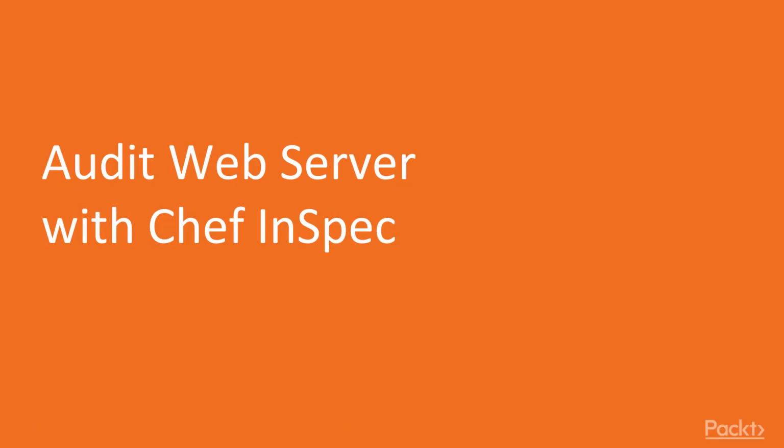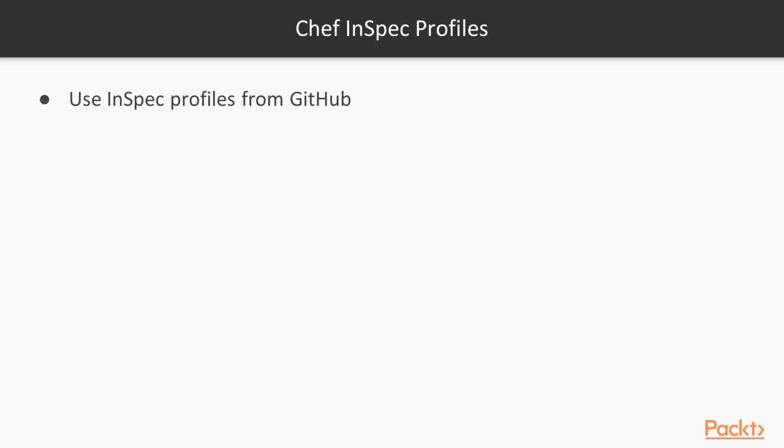In this video, we will learn to execute a compliance scan on a web server. We can use already available benchmark profiles from GitHub to scan our web server, or Chef Supermarket, which is the place we get the community Chef cookbooks from. So we can use and contribute InSpec profiles through Chef Supermarket as well. We can browse InSpec profiles on Chef Supermarket and see which available profile would be suitable for us. We can even scan it from the InSpec client interface.